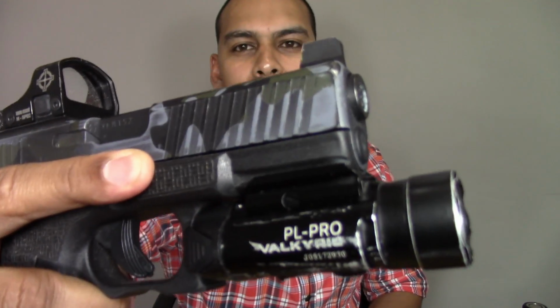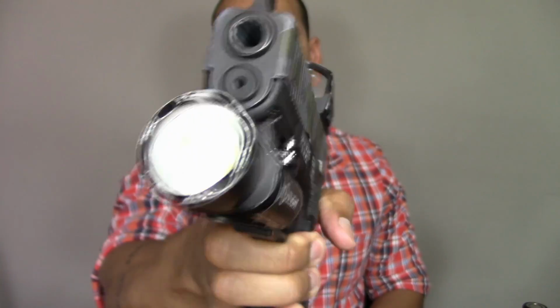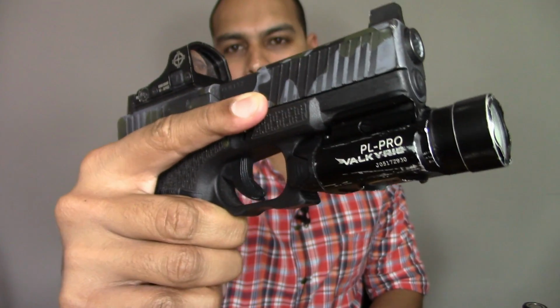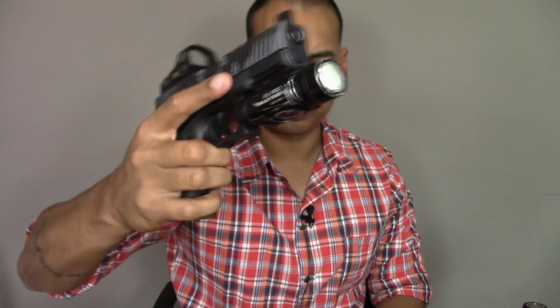And as you can see from mine, I have really put this thing through the ringer. No one's going to do what I've done to this light. So it's got good survivability. Really cool light, also 20% off. So here's the deal. You should at least have, by the end of Black Friday, one weapon-mounted light and maybe 2 EDC lights and possibly also a tactical flashlight.